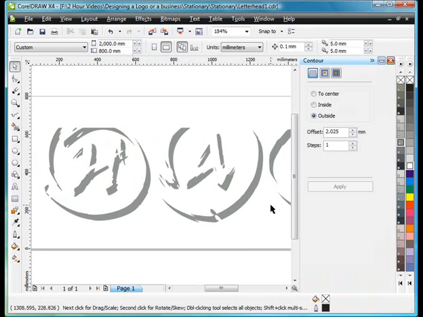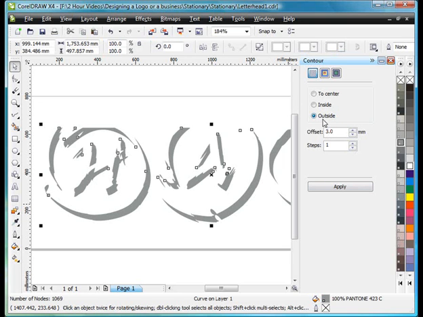dialog box. The Contour dialog box allows us to draw a line inside or outside of an existing object. In fact, we can draw multiple lines. But right now, we want one step, meaning we're only going to draw one line, and I'm going to have an offset of, I think I'll go with 3 millimeters, so we have a reasonable distance between the two vinyls. So, select my object, offset, we're going to the inside, not the outside, and click Apply. It sometimes can take a little while to calculate because there's a lot of lines involved in this process.